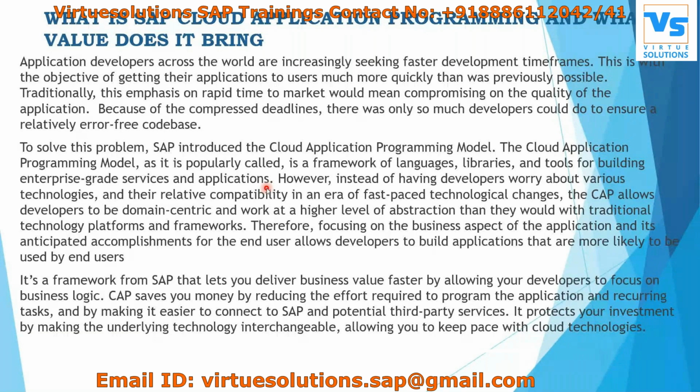Application developers across the world are increasingly seeking faster development timeframes. Absolutely, all the clients are expecting faster development, but the quality should be okay. The objective is getting their application to users much more quickly than was previously possible. Before it was very tough, and now it is very easy to develop applications. Traditionally, the emphasis on rapid time to market would mean compromising on the quality of the applications. Even if you are bringing in these fast development frameworks, the quality should be good. Because of compressed deadlines, there was only so much developers could do to ensure a relatively error-free code base. Even though we are doing this, we should be very careful and make sure the code is error free. Is it clear, guys? Any questions?